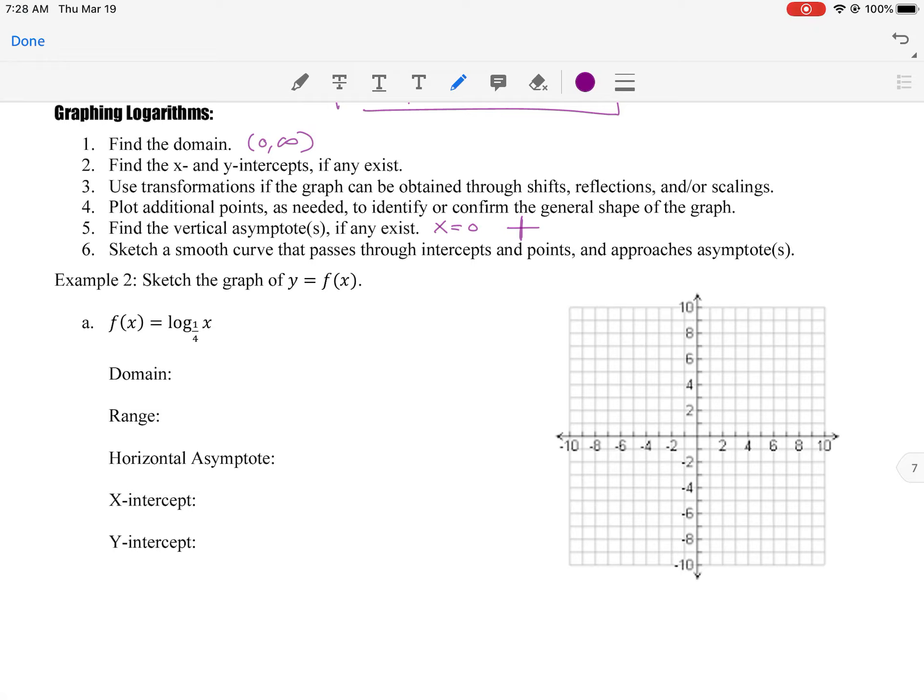So in this case, we have log base a fourth of x. We're basically saying to ourselves, if this is helpful for you, this was originally decay, so it looked like that. So now, as you reflected across this line, y equals x, it should actually start from the top and come down. When it's a decay log, you can think about it that way. So the domain, since we haven't shifted it at all, is still 0 to infinity. Your range is negative infinity to infinity. That hasn't changed anything. Even your vertical asymptote is still x equals 0.